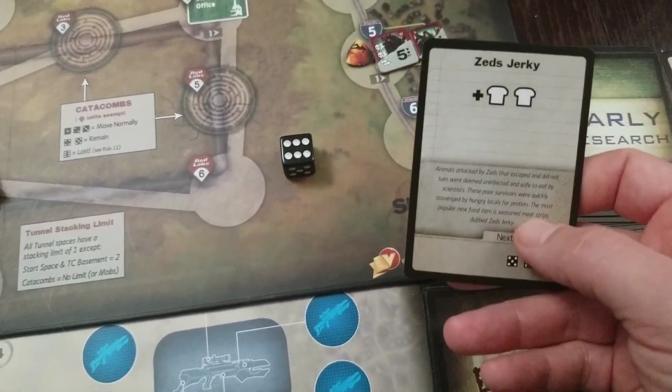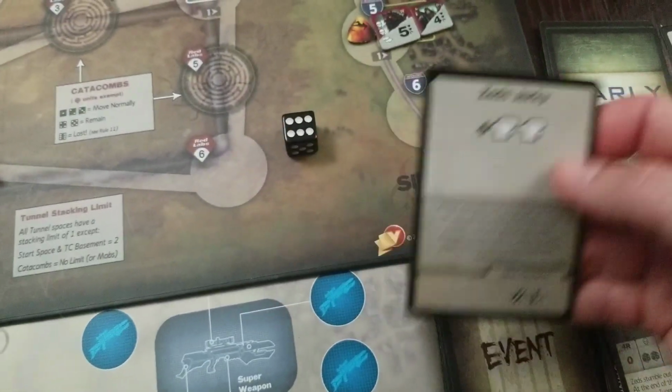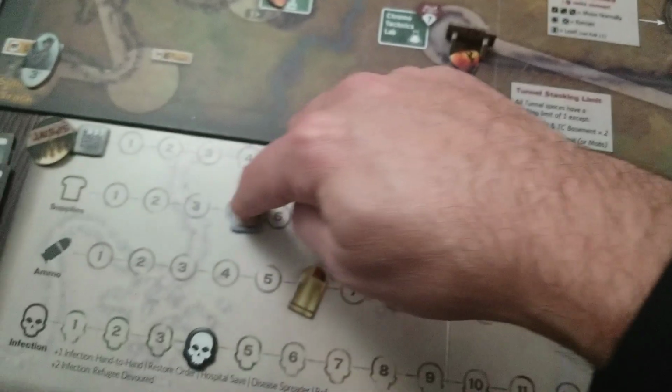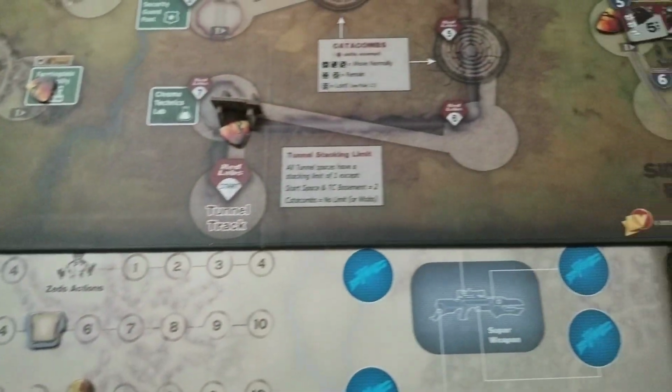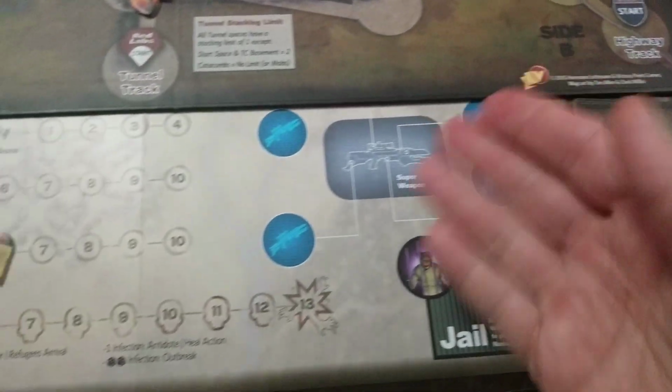What do we get? Researches Zed's jerky. You can read that text if you want. That's pretty sweet. Okay, 1, 2. Supplies. I mean, it's better than nothing. We're getting closer. We need to get down to this late research to be able to develop the super weapon. I don't think we're going to make it. Anyway, let's reset.